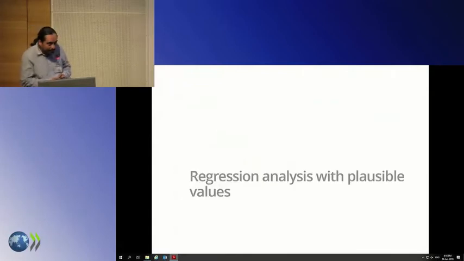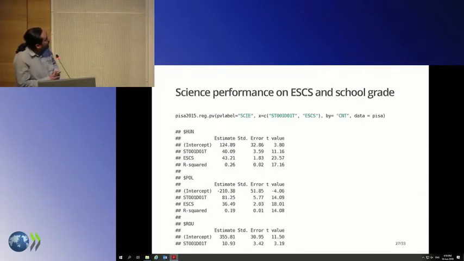Regression analysis, you can also conduct regression analysis with IDB. So as before, there are functions that will end with PV and others that will not. This would be, for example, regression analysis where the dependent variable is science performance, and we are indicating that with this argument, PV label equal to science.